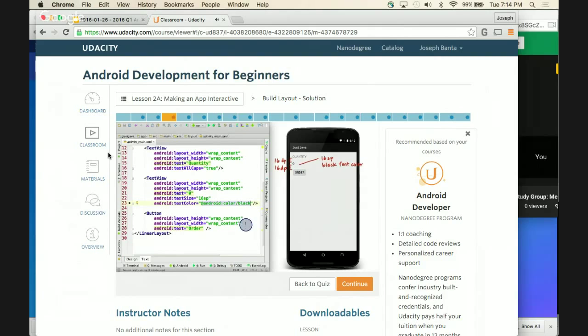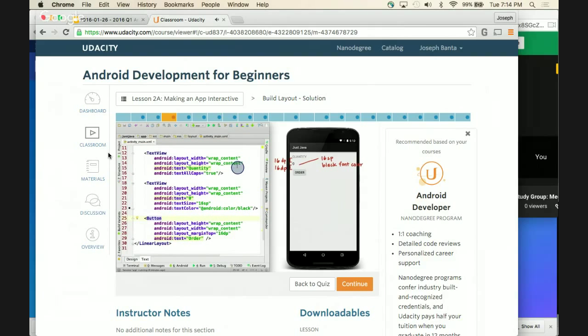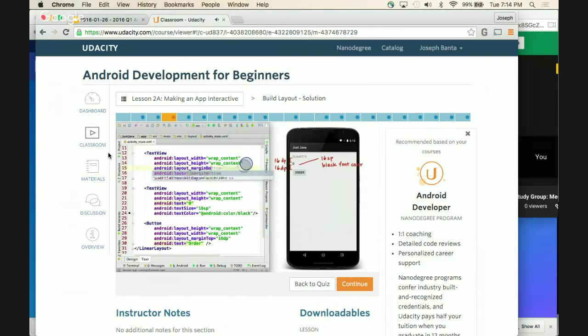You can implement this in many different ways. I'm just going to choose to add it as layout top margin for this button. And I'm going to add it as a bottom margin for this quantity text view. Feel free to do it a different way as long as it looks the same. The reason why I chose to do a bottom margin and a top margin is because I know that this middle area here is going to change later. We're going to change it to be a quantity picker with a plus and minus button. And I still want to have 16 dp of space between the quantity title and the picker. And same for the button.